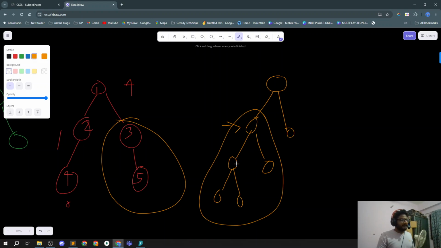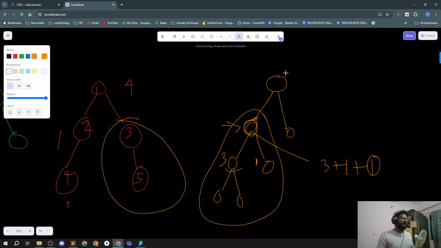If I somehow calculate the subtree size of these children, then I can easily calculate the subtree size of this node, which is 3 plus 1 plus 1. 3 is from this child, 1 is from this child, and another one is the node itself, which is also included in the subtree, right?